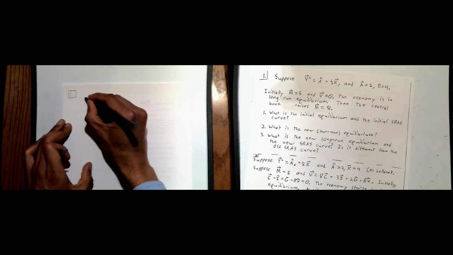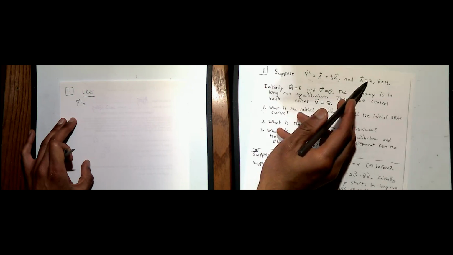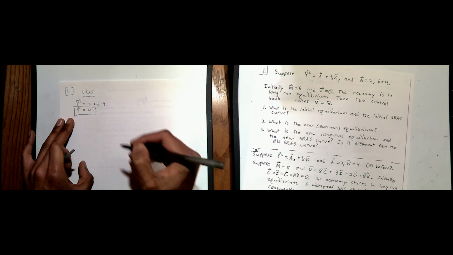All right, so as always, the first thing we want to do is figure out what are the curves that we're working with. So the long-run aggregate supply curve, what is that? It's just coming out of this equation over here. YL is equal to the growth rate of productivity, which is 2, plus 1/2 times the growth rate in capital stock, which is 4. So 2 plus 1/2 times 4 is 2 plus 2. So this is the LRAS curve. It's just, as always, a vertical line. Long-run aggregate output is not a function of inflation. And so in the long run, our economy will just grow consistently at 4% per year.